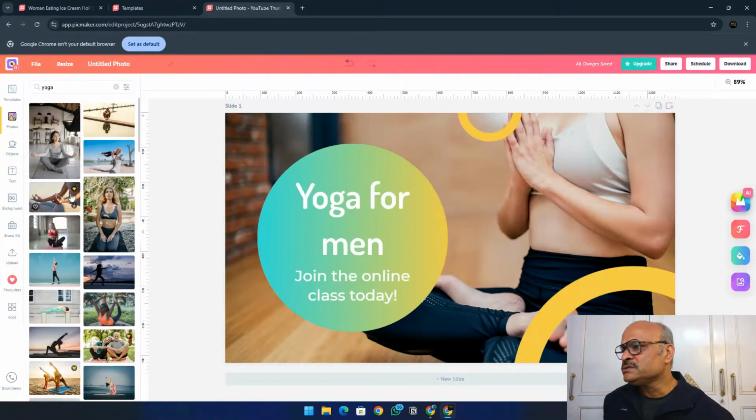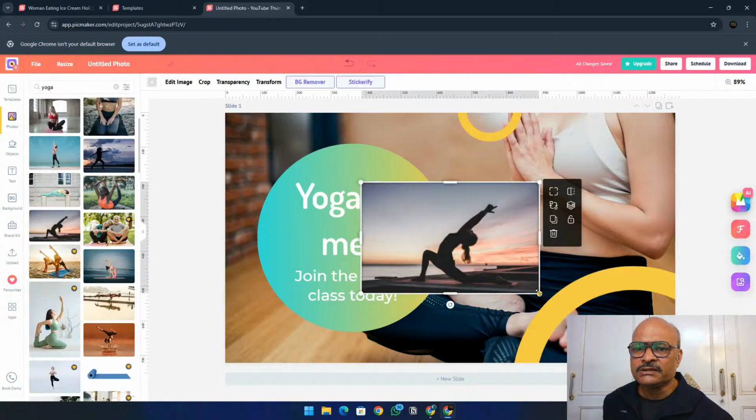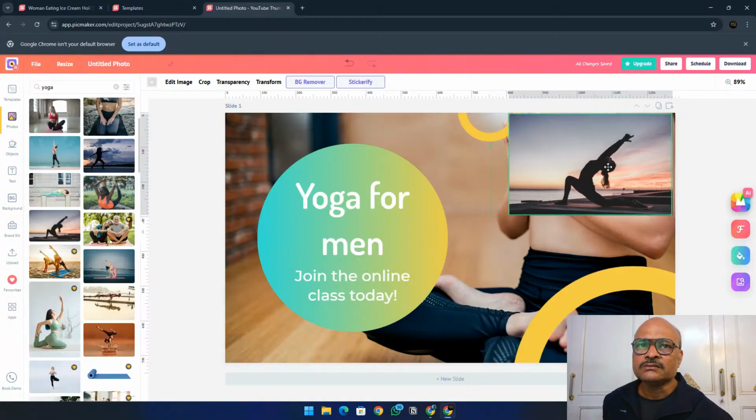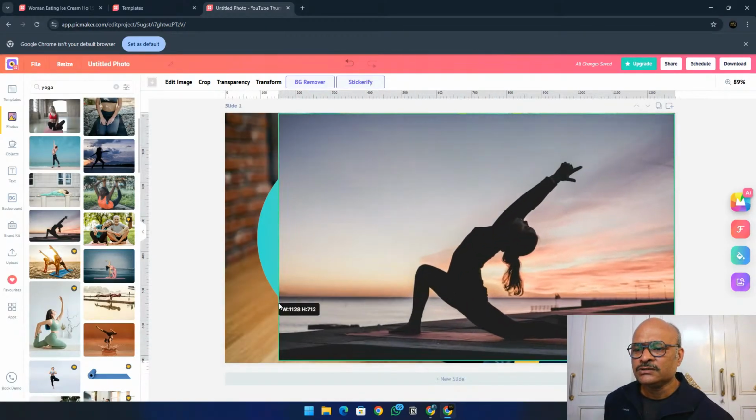But never use the images which have that yellow diamond. This is a premium one, this is for paid. So if you want to add this one, simply click there, and you can add this into your image according to your need.